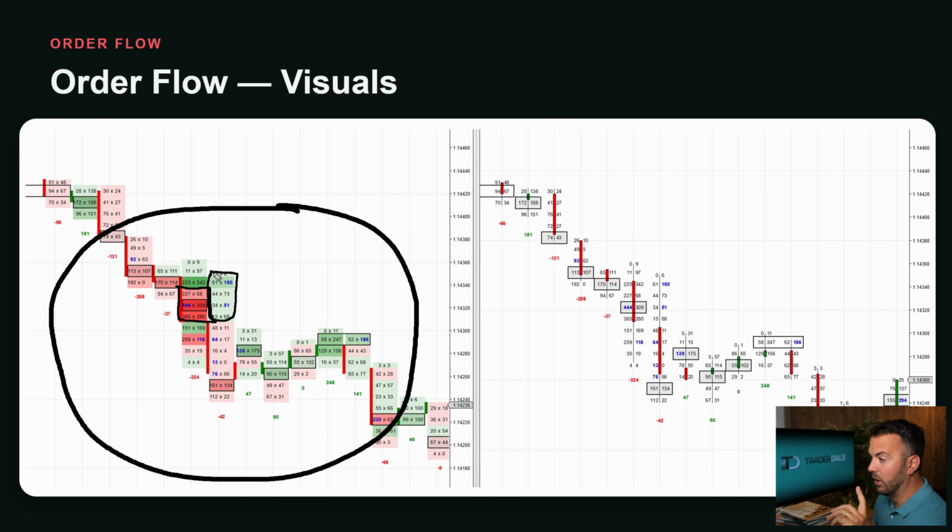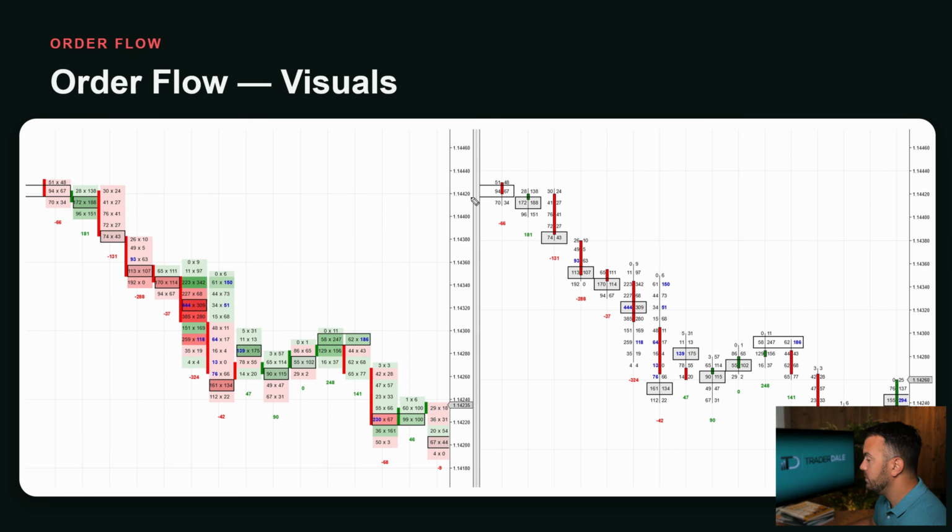Also, what it does is, as you can notice, when the volumes are heavier, it's in a darker shade. So the shades help me to understand where heavy volume activity was and where it wasn't. In here, for example, the shade of the colors is darker, and I can immediately tell that heavy volumes were traded there without reading all the numbers, because order flow shouldn't be about reading the numbers, even though it's full of them.